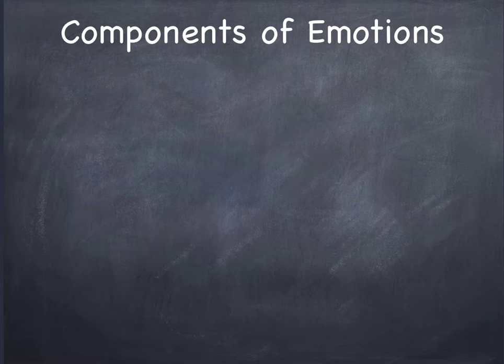Thank you. Now, when we look at the components of emotion, we first need to know that emotion is a feeling state. That might seem like an obvious statement, but it's made up of three components. It's not just singly a feeling state, but we come at it from three different components.